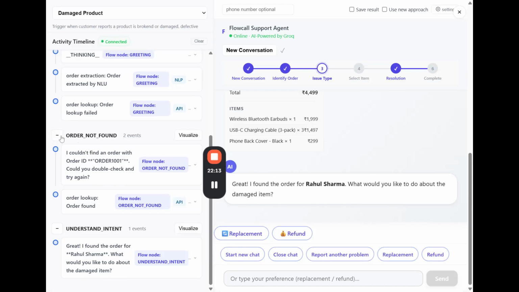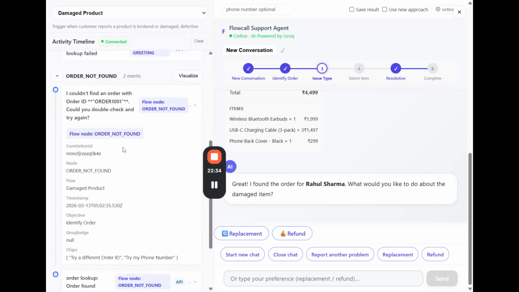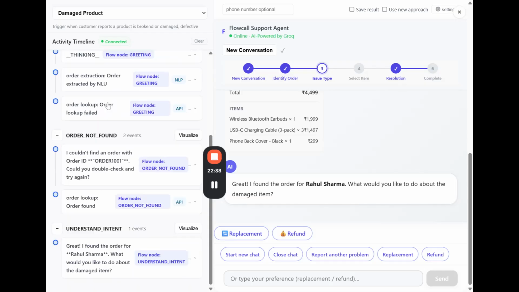First I entered the wrong order ID, so it shows how the workflow is using this wrong order ID. We click it and it shows the damage product workflow, damage time, identify objective used here, identify order. So our task flow workflow is working correctly.